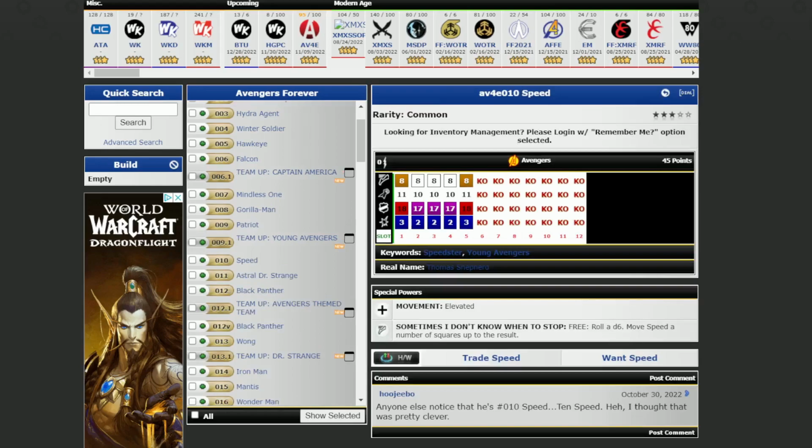Speed, we get another Young Avenger. As a free action, roll a d6, move them up the number of squares that results. That's pretty good. It is a move, so you do have to obey breakaways and other stuff like that. But we've got the Hypersonic. It's not a move action, so his Avengers team really doesn't come in.